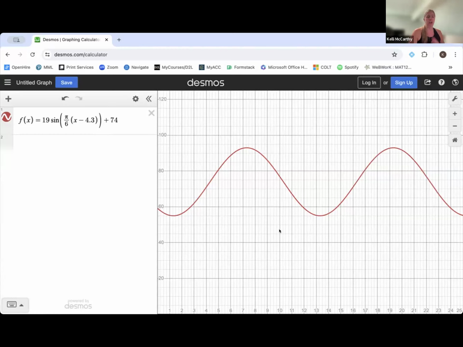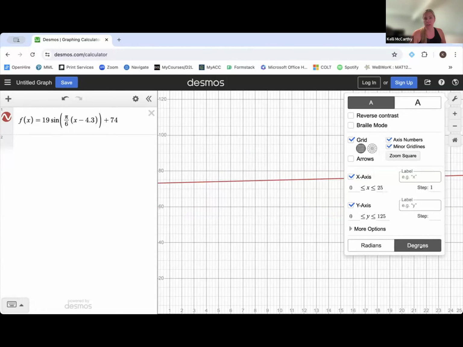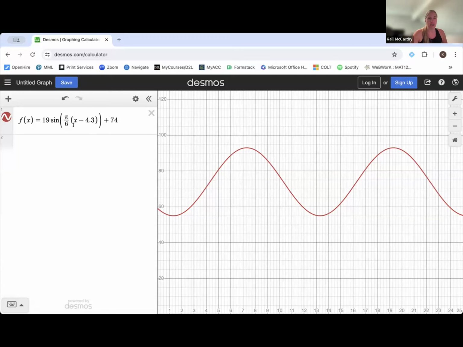One other thing I wanted to talk about with this graph is, if I go back to the settings, anytime we're dealing with trig functions, we need to be mindful of whether we're measuring angles in degrees or radians. This is set to radians. Just a quick toggle switch. If I go to degrees, look how much our graph changes. So we definitely want to be in radians. One of the key indicators here is that factor of pi over 6. When we're dealing with degrees, we're not going to see factors of pi typically. So that's going to be our cue there. If you have any questions, obviously reach out.